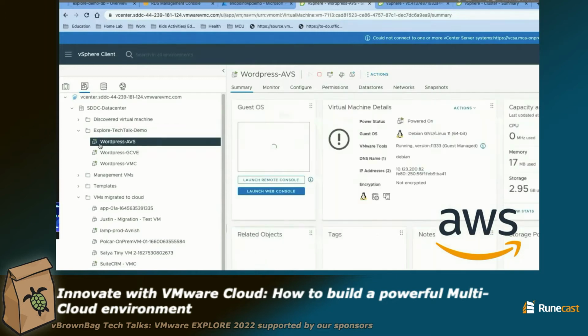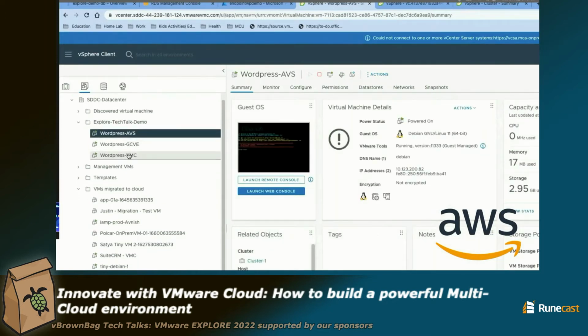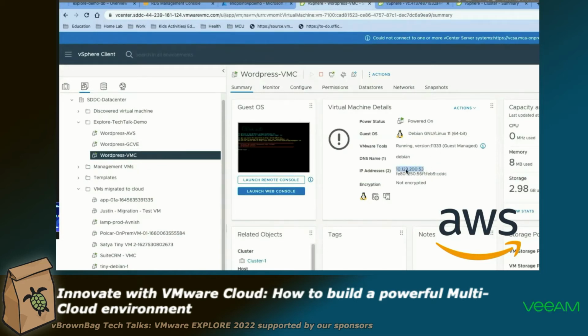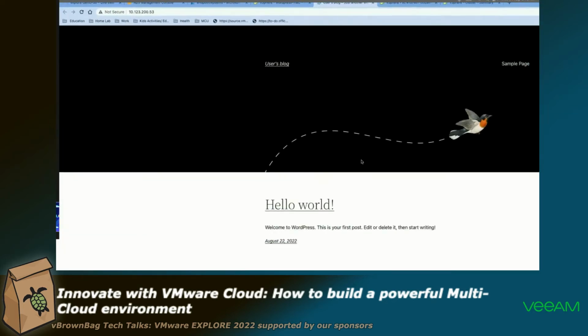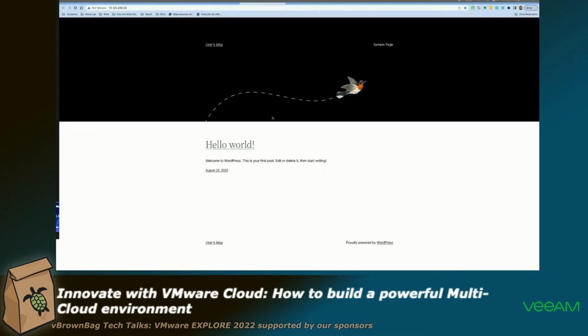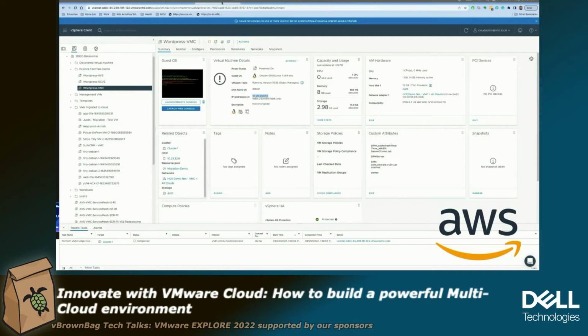Next, we're actually going to take a look at the actual applications that are going to move. Like as Joseph mentioned, they're labeled accordingly to their landing zone. So this VMC one is already up and running. It's already connected to a native RDS database that exists in AWS. So we can verify you have the hello world WordPress application is working, it's communicating with this database just fine.